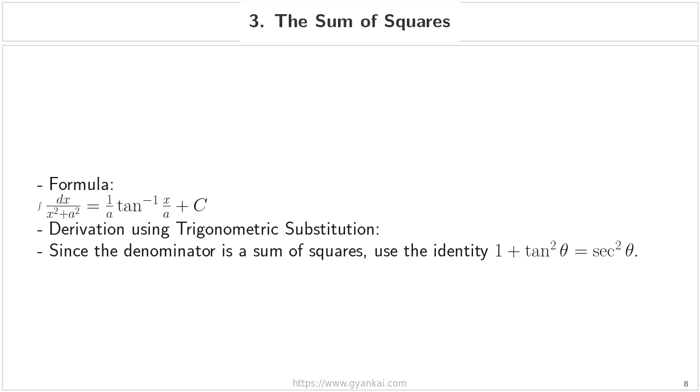The reason we use this trigonometric substitution is because the denominator, x squared plus a squared, resembles a part of the secant squared identity. By cleverly substituting x with a trigonometric function, we can transform the integral into a form we can easily solve. We'll explore the specifics of that substitution in the following slides, but it's important to understand why we're choosing this method. It's all about recognizing the structure of the integral and applying the appropriate technique.